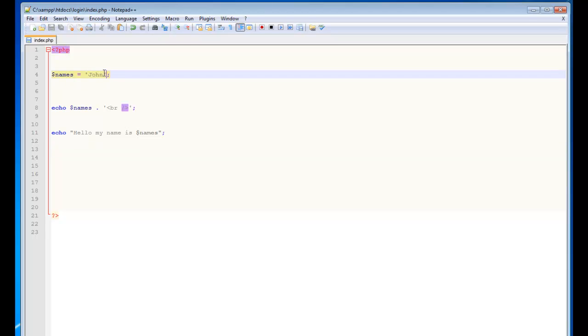Now with variables you don't just have to put names in there, you can put whatever you want. So you can change this to numbers. With numbers you don't have to worry about the quotes. Numbers equal to 1.